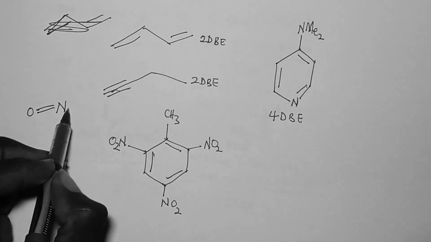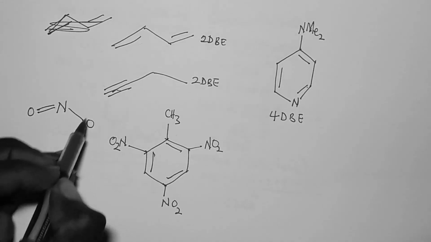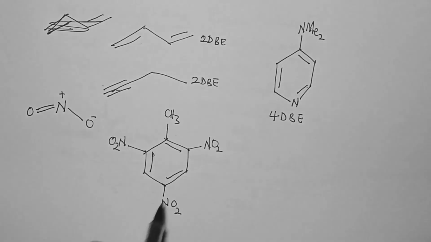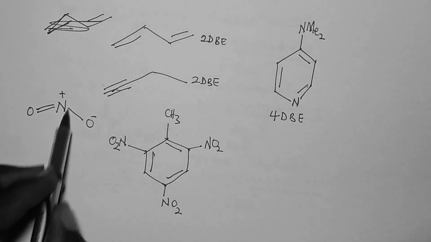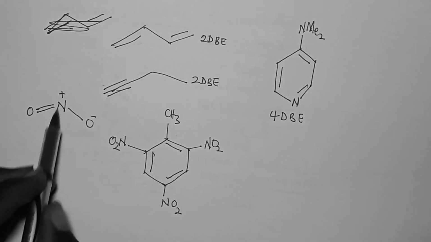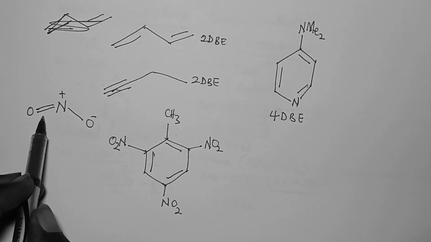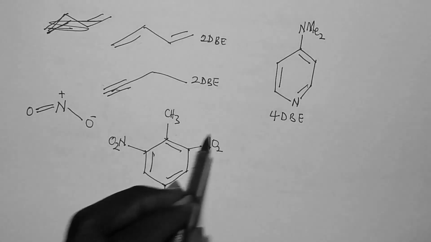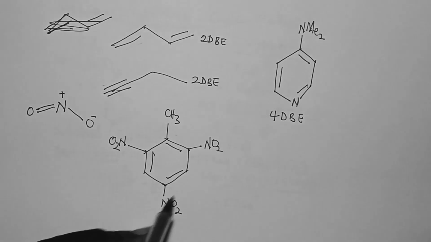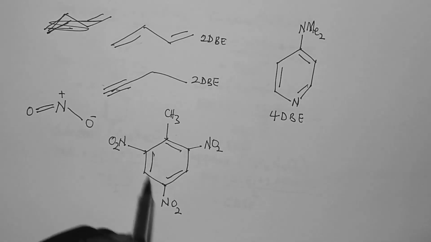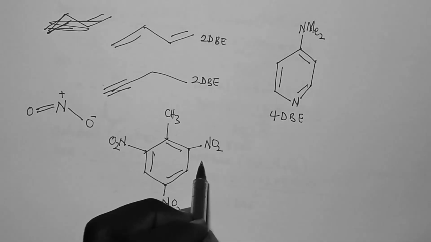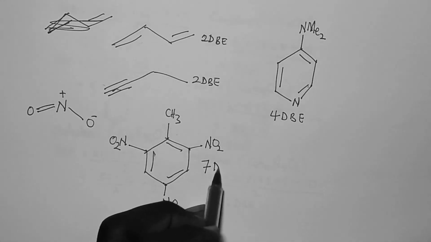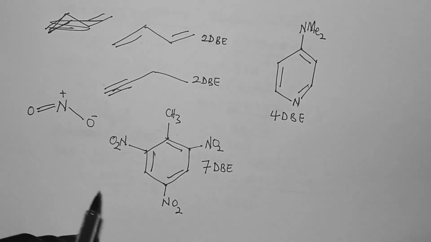It is doubly bonded to oxygen. And then this is how the NO2 is bonded to this molecule. So you see that there is 1 double bond equivalence with reference to one of the oxygens. And since there are 3, there are additional 3 double bond equivalents. So if we add it to the previous 4, it's going to be 7. And therefore, this molecule has 7 double bond equivalents.